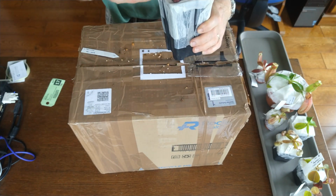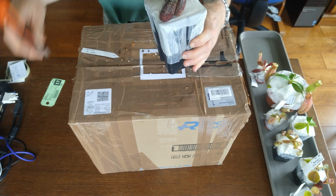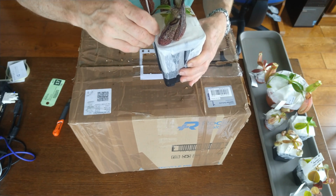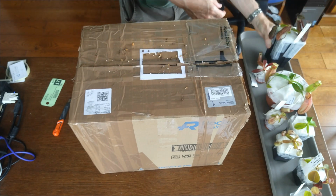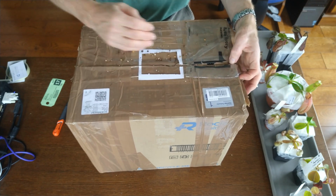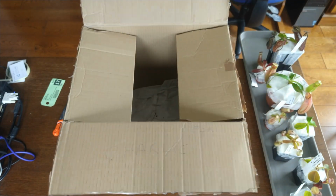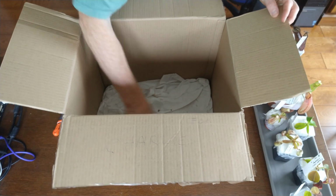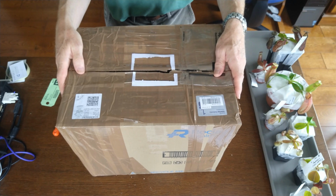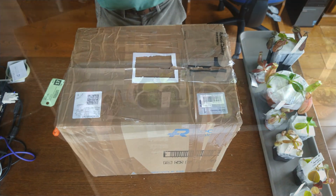Again, I'll put this in here. I'll tidy these up and take the compost covering off, and then I'll come back and show you a little bit closer. Interesting compost they use. I think it has sort of volcanic rock or something in it. I'm not quite sure, I can't remember exactly what it's called. There we go, that is everything in there. So I hope that was nice. Like I say, I'll pause now and I'll come back when I've tidied them up and I've got them in the tray so you can see a bit closer.